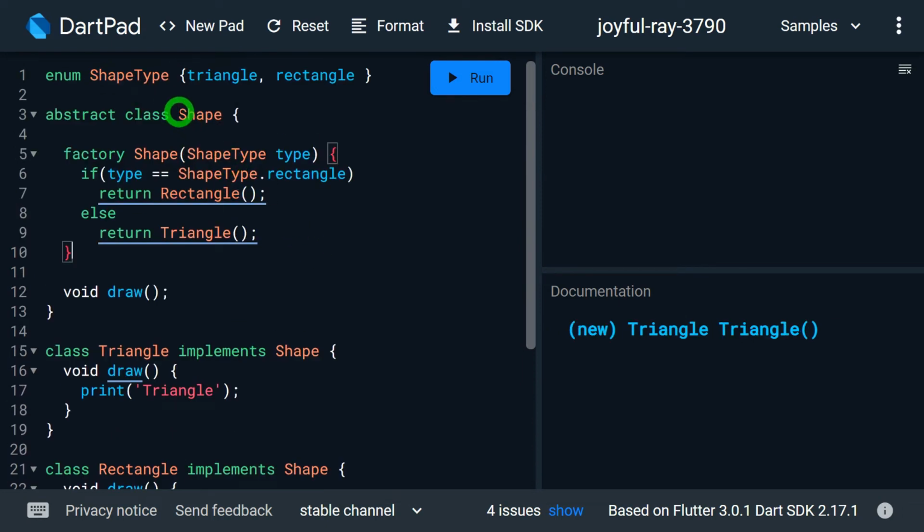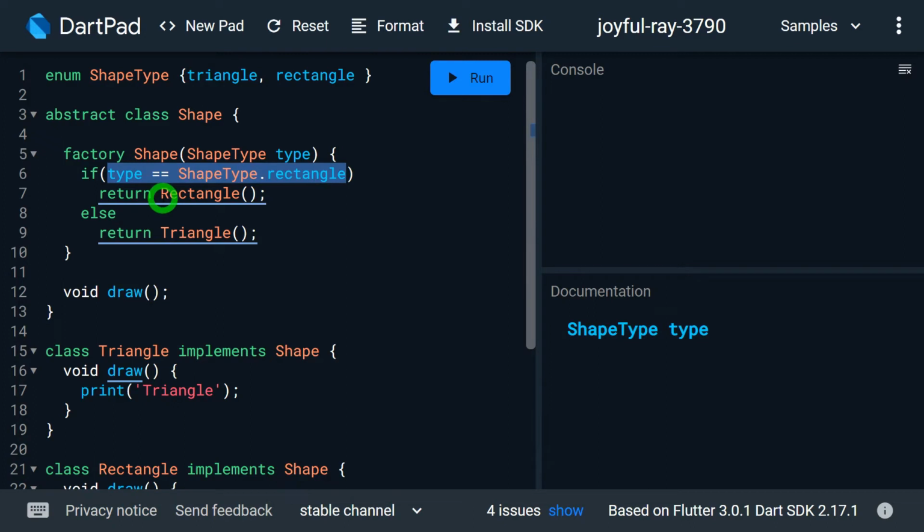For this class called shape, we have the factory constructor, and it is actually a named constructor here. Inside this constructor, I'm accepting the type value in the form of the enum. Based on this type, that is based on this value, I'm deciding which object, that is which instance, to return through the constructor. As it is a factory constructor, I'm bound to return an instance. First of all, I'm checking if the type is equal to the type of rectangle.